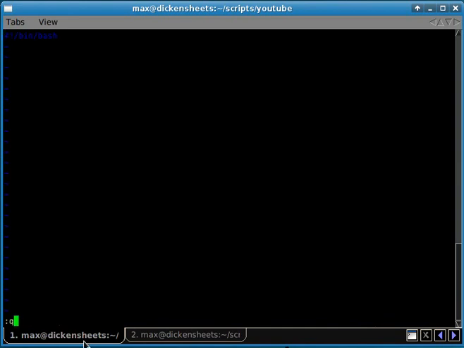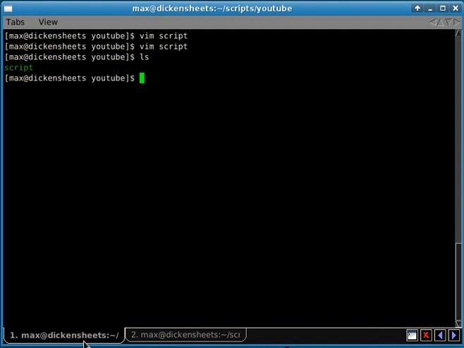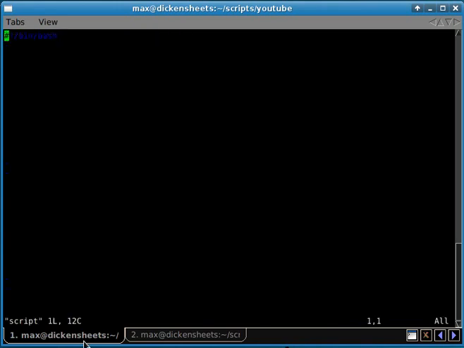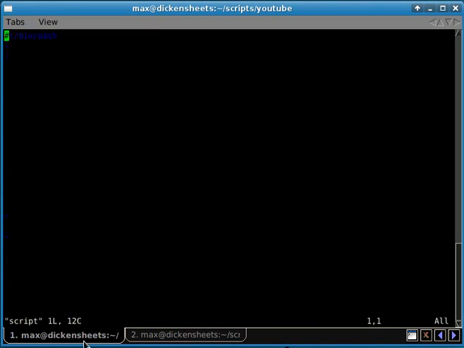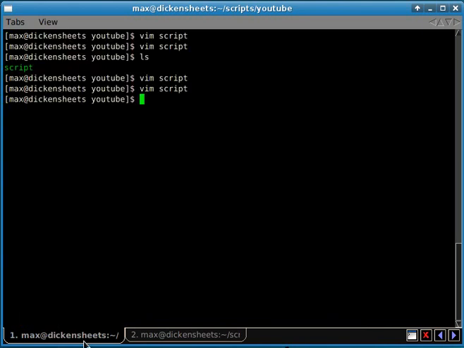Let me teach you a little bit of what I'm doing with Vim real quick before I get too ahead of myself. Vim script is obviously going to edit script, so I'm doing that. If I type colon, I get the colon prompt. There's a number of things you can do here, but when you're starting out, the most common are write, which you can write it, or quit, which is Q. You can also, and I press up and down to go through the history, do write quit, which will write and then quit.